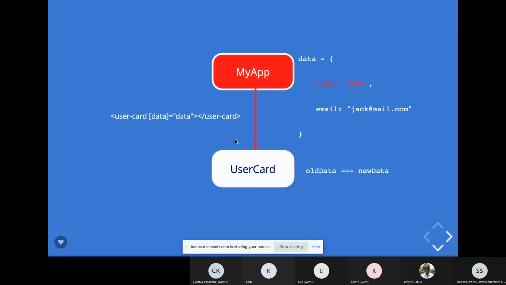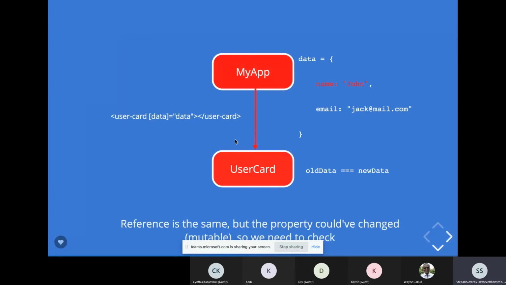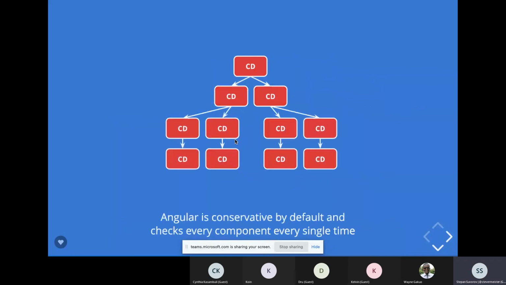We provided input data. The object is the same, the data object is the same. We just changed the property, so the link is the same. But Angular still will do change detection. Why? Exactly because it doesn't know whether data was changed. It's not very efficient. They basically made it work each time, and each time to run all the change detectors.